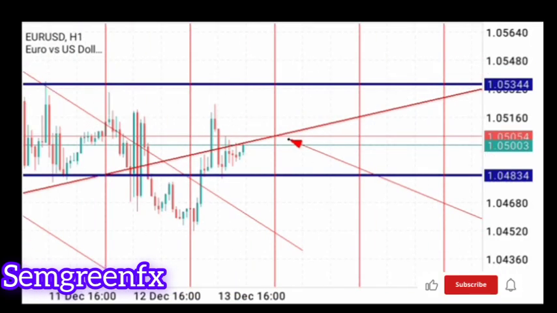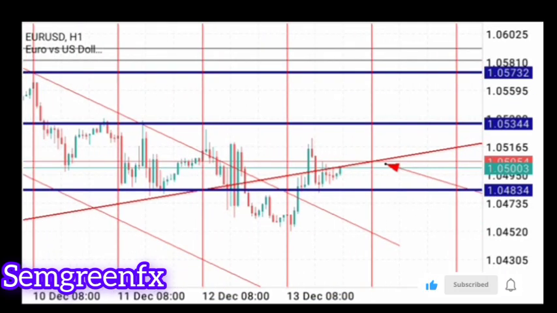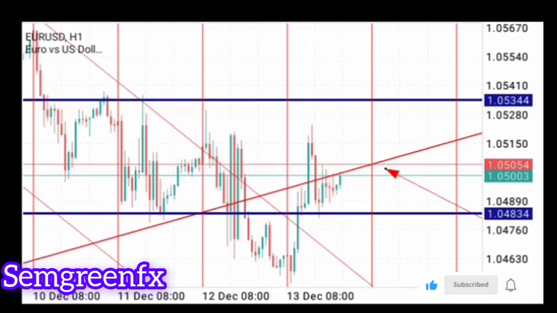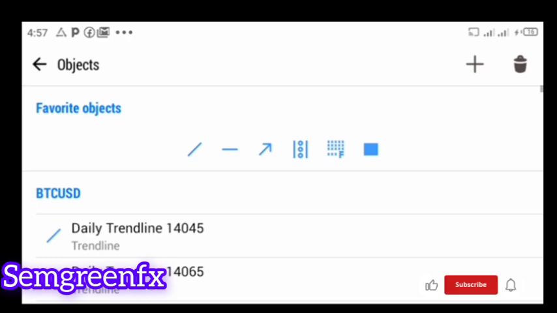Now in a 1-hour time frame, what am I doing? In a 1-hour time frame, I draw out those previous high and previous low of the day. Your previous high and previous low of the day become significant when it's at a key level. So now let me show you an example here.